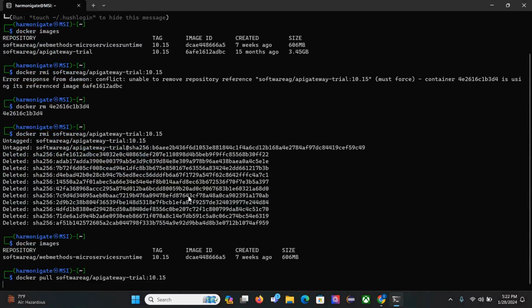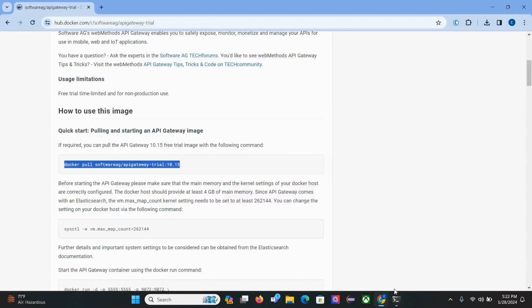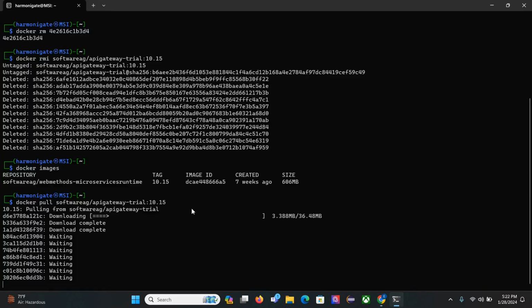It will take a bit of time because it is around 2.10 GB.